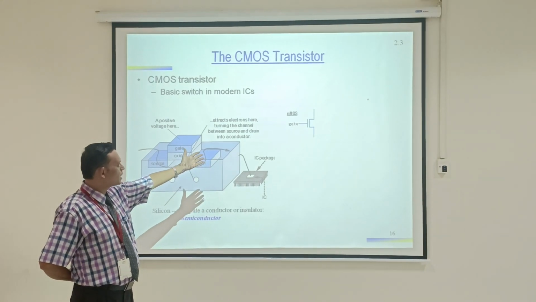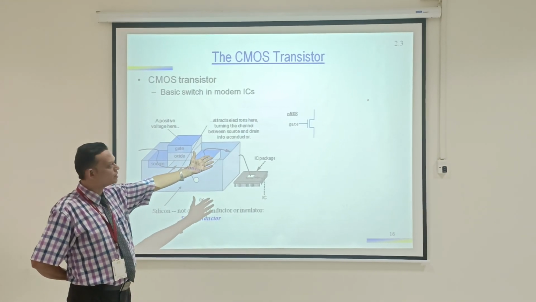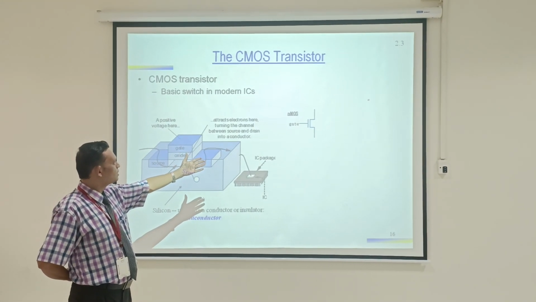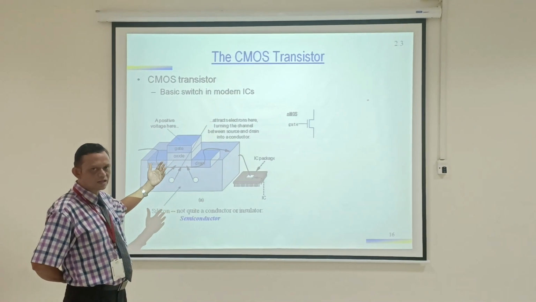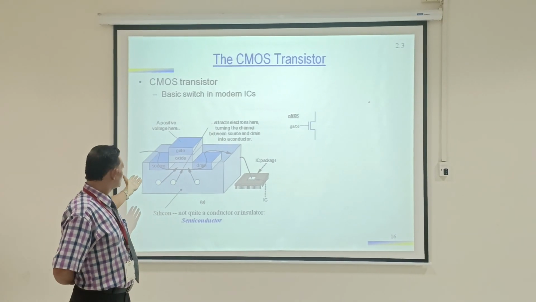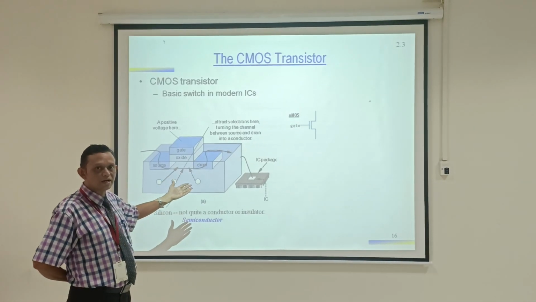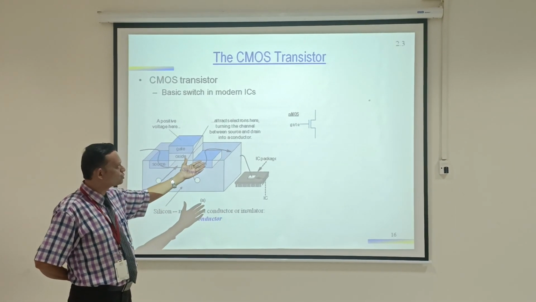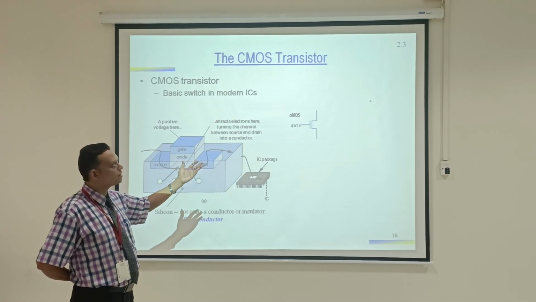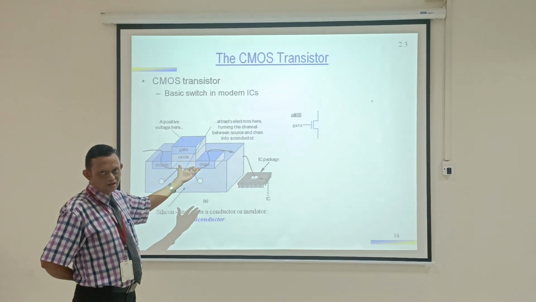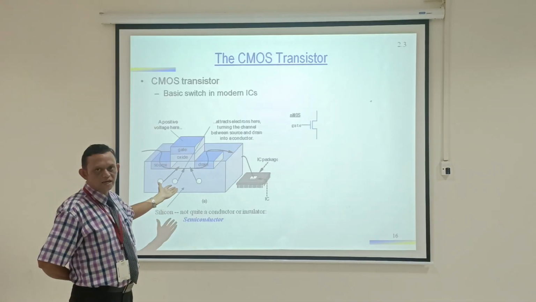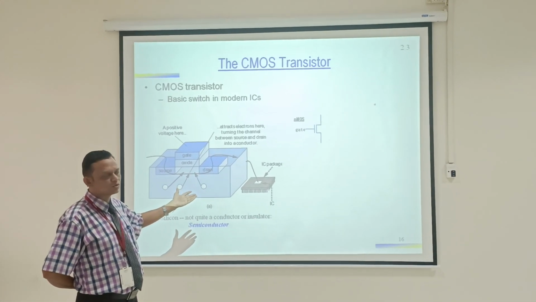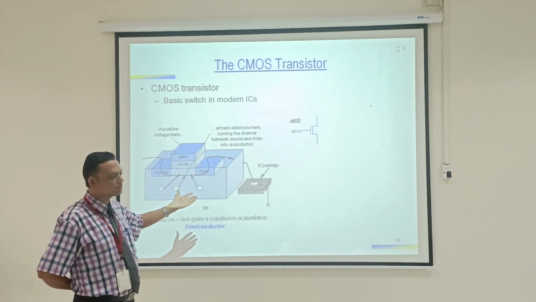You could see there is an equivalent circuit of the NMOS. NMOS in the sense the channel will happen. As I told, there will be current flow from source to drain. That current flow will happen in terms of electrons, so N is used there. Another MOS is available, called PMOS. In that, the source to drain channel will happen in terms of holes, so it is called PMOS devices.